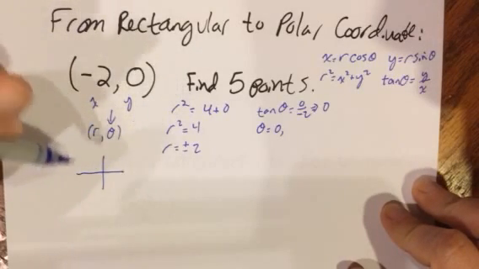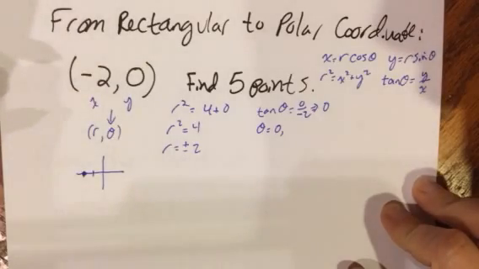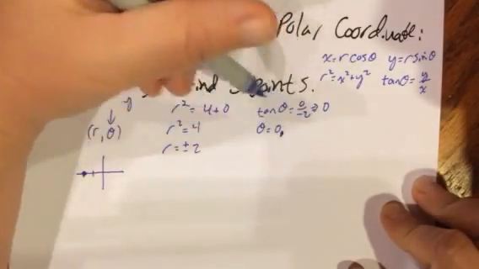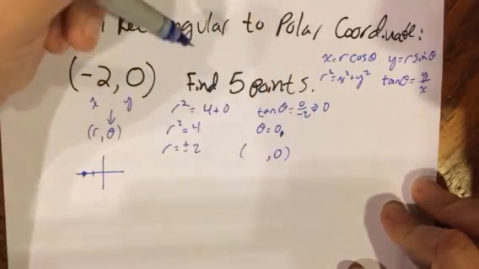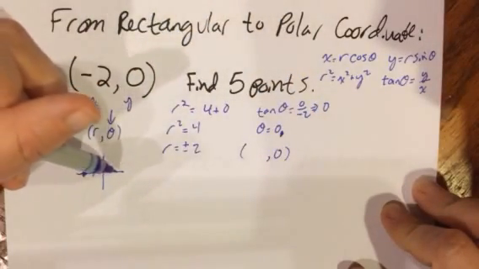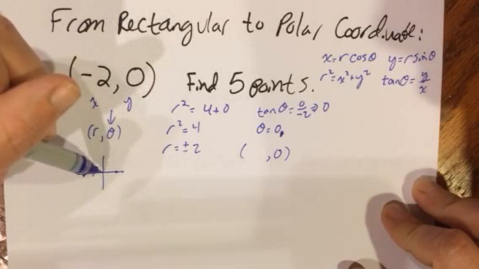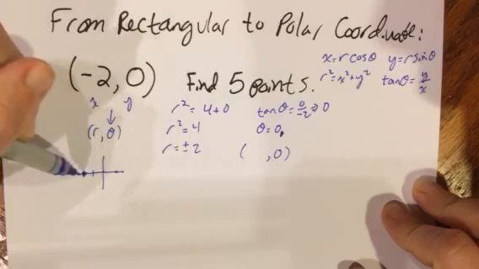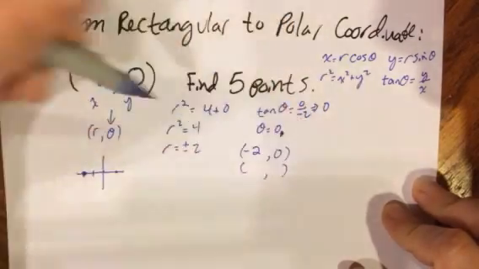If I graph this, negative 2, 0 is over here. So let's see, I don't really need a comma, we're going to fill stuff in. If I use theta being 0, it's over here. It hasn't moved up anywhere yet. So if I did a positive 2, I'd be going 2 this way. If I do a negative 2, I'd be going 2 the opposite way. So I want to use a negative 2 if I'm doing theta of 0.